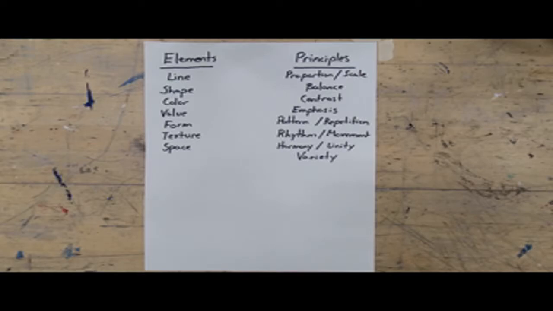Today I'm going to be going through the elements and principles of design or art. There's a lot of different conceptions of how to describe these or how to discuss these and which ones fall under the principles of art and which fall under the principles of design, but I'm just going to go through a basic generalization.